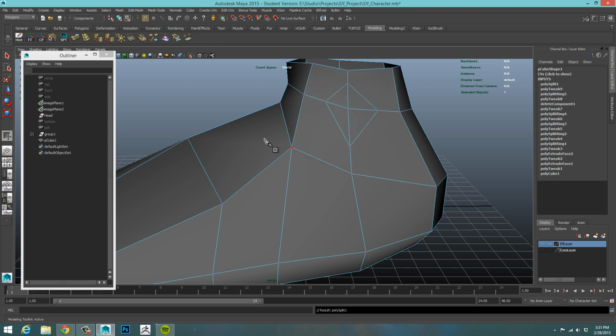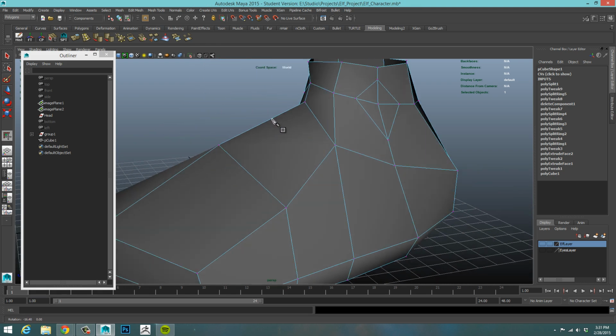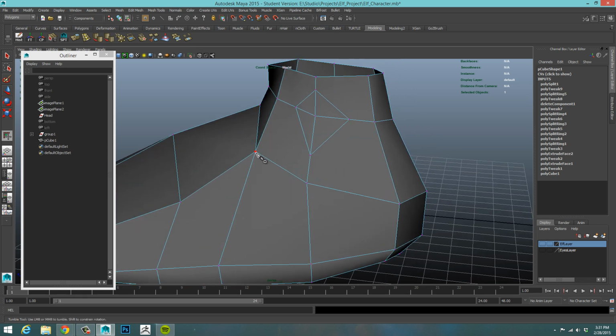And then I can do something like that, and then I'll divide. I have all these n-gons that I created, so I'm going to divide those. And then I can space these out a little bit. And then I made an edge loop.